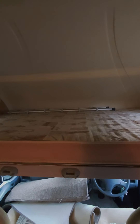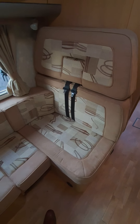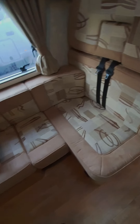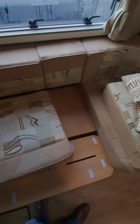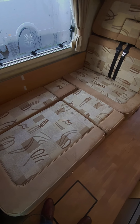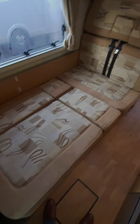The ladder is there and it will lift up like that - during the day it just lets a bit more light through the windscreen. The seatbelts are here and the receiver is there. When the passengers are in the seated position, this section pushes back so the passengers' legs can go down that area. When making up the bed, this section pulls out and then this section pushes forward to bridge that gap. So that's the bed made up - they do class it as a double but it's not massively wide. So that's the sixth berth: you've got the over-cab bed, this one, and then your bed at the back.